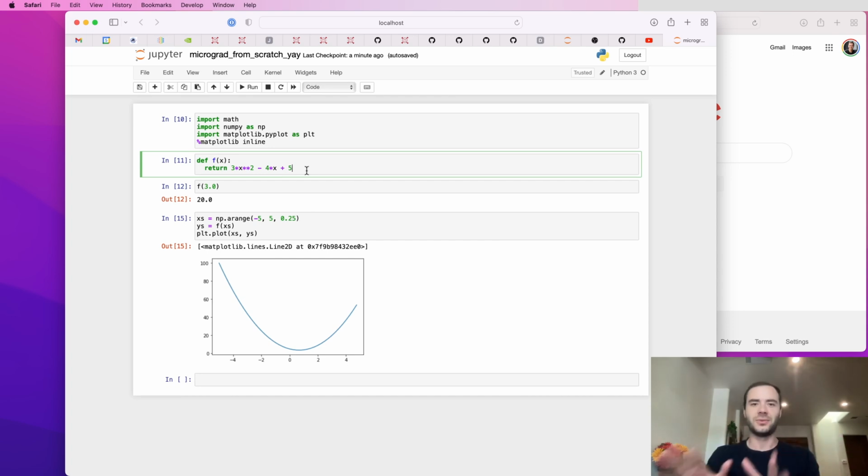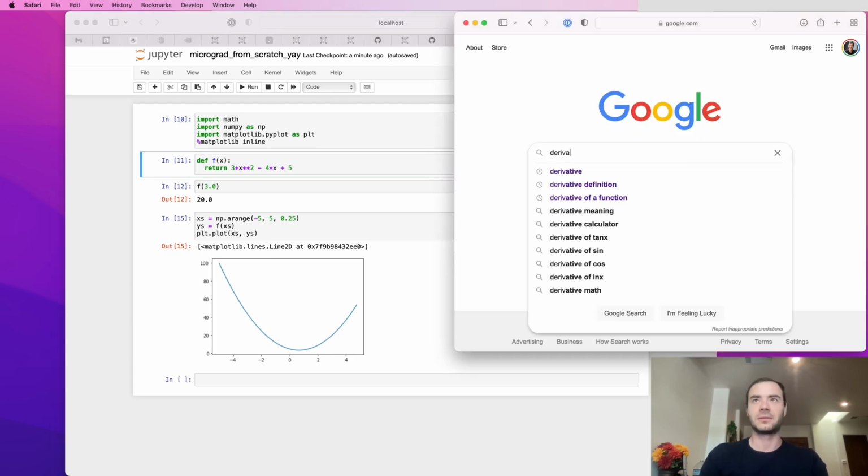We're not going to actually do that because no one in neural networks actually writes out the expression for the neural net. It would be a massive expression. It would be thousands, tens of thousands of terms. No one actually derives the derivative, of course. And so we're not going to take this kind of symbolic approach. Instead, what I'd like to do is look at the definition of the derivative and just make sure that we really understand what the derivative is measuring, what it's telling you about the function.